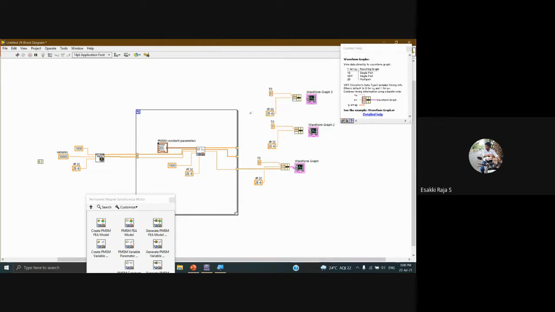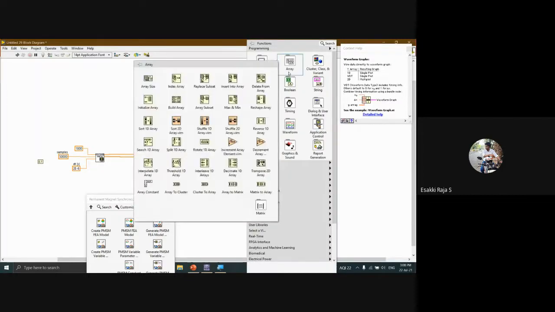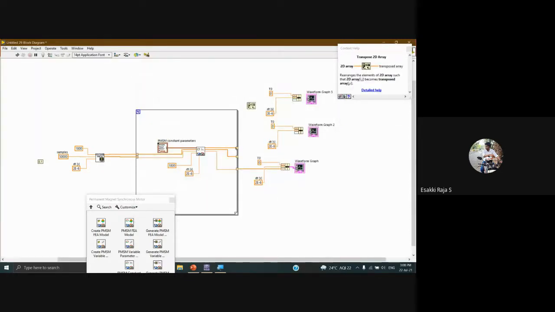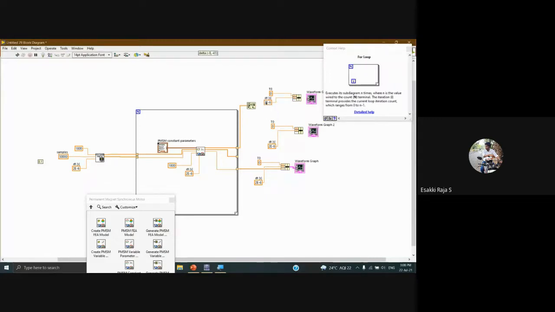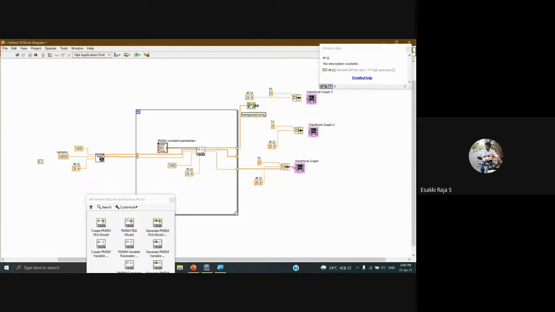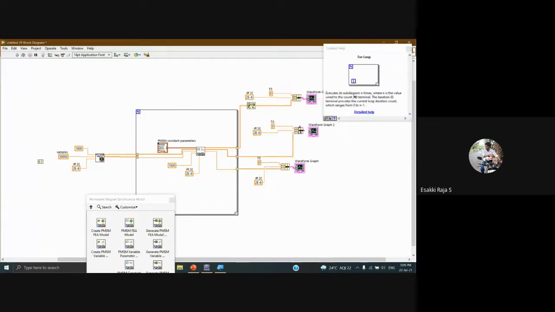And here we should not pass it directly. We have to transpose it, because inside itself it will give an array output. After taking out the data, all the data should be arranged in rows. Each piece of data should be arranged in rows, but the output has everything arranged in a column. So we should change it, and to change it I'm using this transpose function. Rows and columns will get interchanged. I can just connect it.